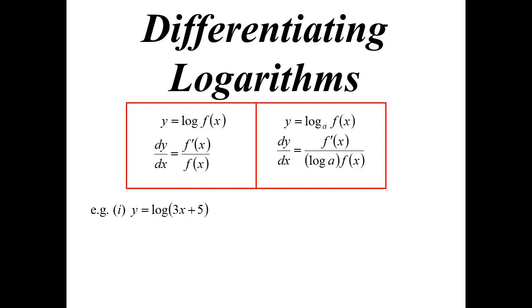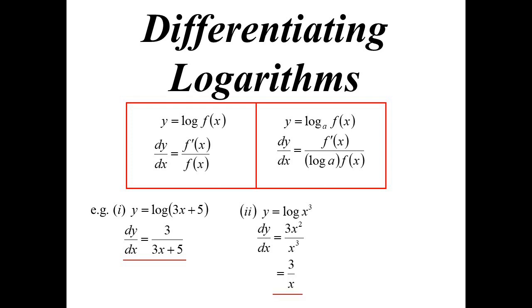So you get the log of 3x plus 5, it's simply derivative over function. So 3 over 3x plus 5. Log of x cubed. Well, you've got a couple of ways you could do this. I could say, well, log of x cubed, derivative over function. Got some cancelling that'll happen. I get 3 over x. Of course, I could make use of log laws and say log of x cubed is 3 lots of log x. Differentiate log x, I get 1 over x. So I've got 3 times that, 3 over x. I guess it's just however you're thinking at the time when you do the problem.